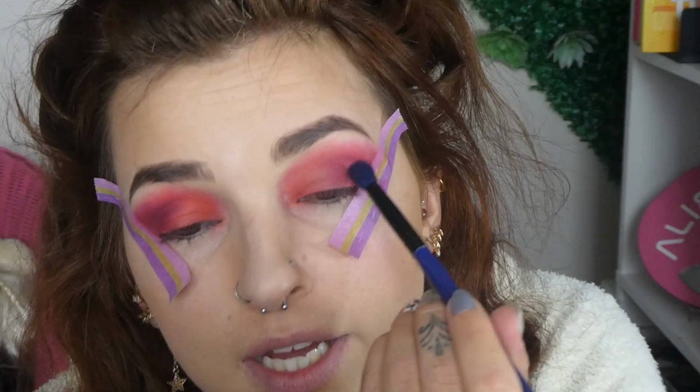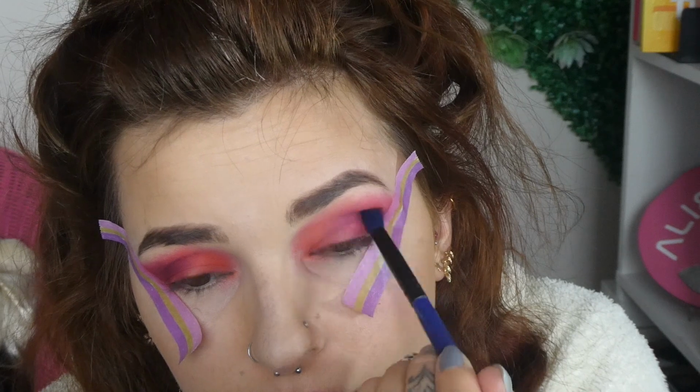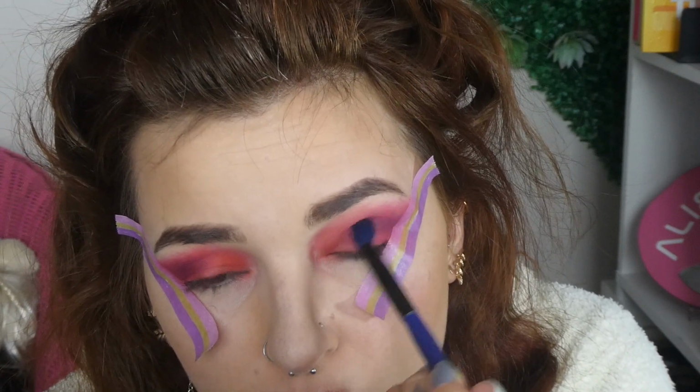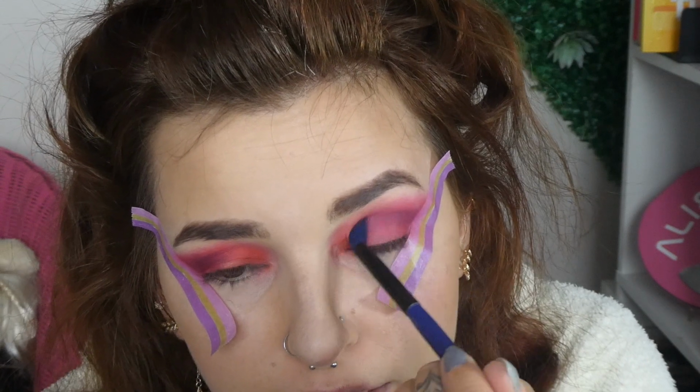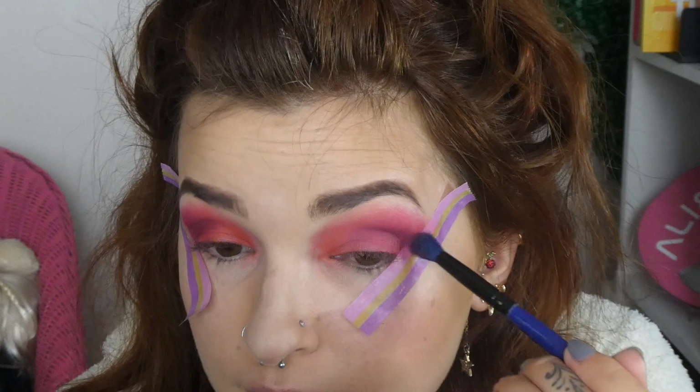I mean, don't get me wrong, these colours are pretty. I feel like that brown just does not fit in well though. I feel like the brown could have been swapped for even the hot pink that was in the palette. I think that would have looked really cool instead of this brown. I feel like the brown just doesn't really work.